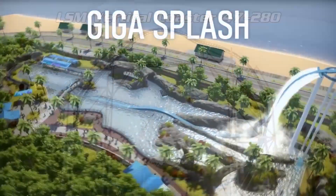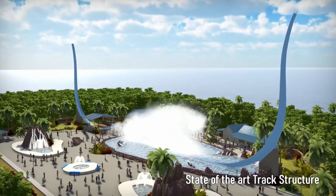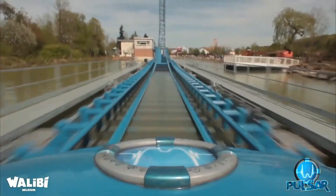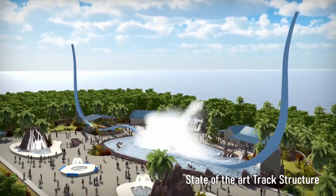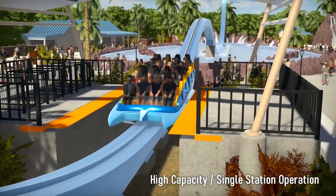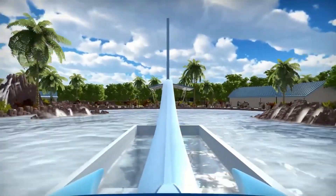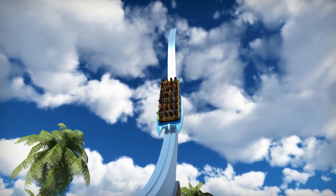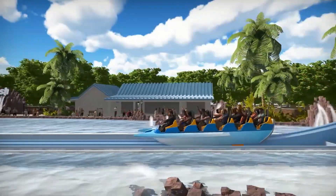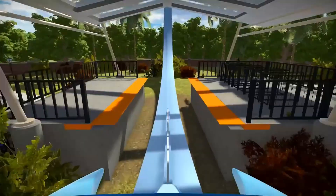To start off with, I'm going to talk about the 2 new water coaster models. These are admittedly less unique but they still look really cool. The first is the Ultra Splash, which is essentially a knock-off of the MAC Power Splash, but what is interesting is that it will utilise a single rail — which seems to be the running theme with these new Intamins — partly due to its more robust structure which could help save on costs as less supporting is required. Also notable is that this model will not utilise the new Intamin over-the-head lap bars, but instead a U-bar, which allows the boats to be more open, so it makes more sense. While the experience itself is nothing groundbreaking, visually this coaster looks amazing with the 2 beautiful spikes.